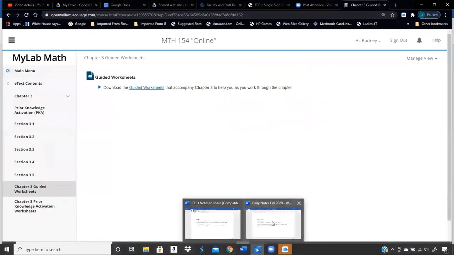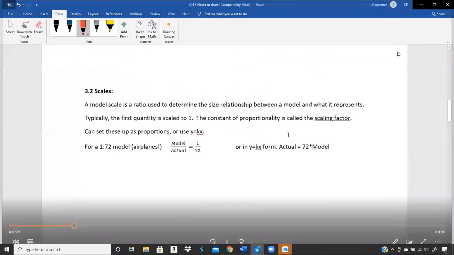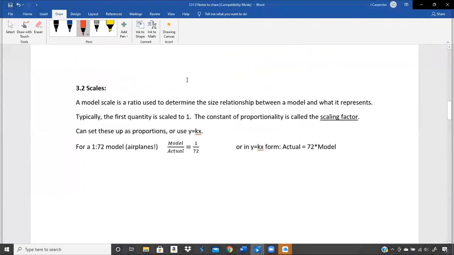All right. So scales. A model scale is a ratio. Oh, look, ratio. We spent all of chapter 2 dealing with ratios. Well, I would say like 85% dealing with ratios, because inverse proportions are technically not a ratio when you set them up accurately. If you set them up inaccurately, they can be a ratio, but that's a horrible idea, and don't do that. But that's inverse. Notice I said inverse, not direct or not just proportions. Attaching inverse changes the game.